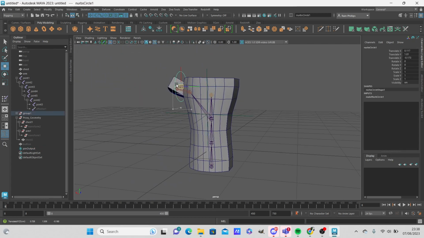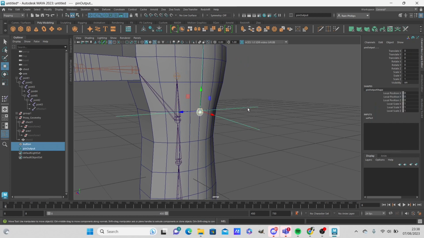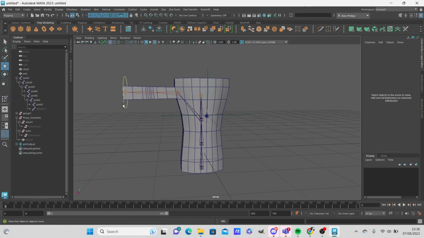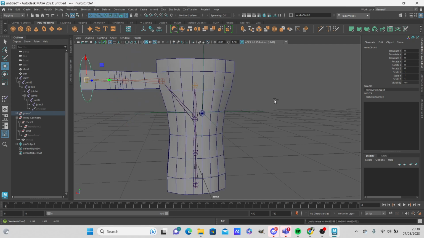So no matter what I do, it moves there. So now it's as simple as taking the button and parenting it under the rivet. So now when you move the geometry, the button moves with it. If that makes any sense.